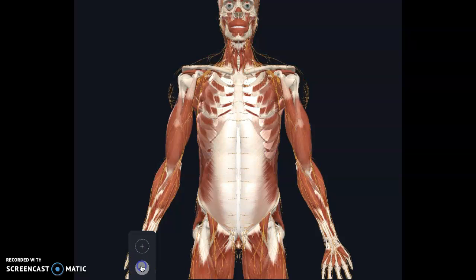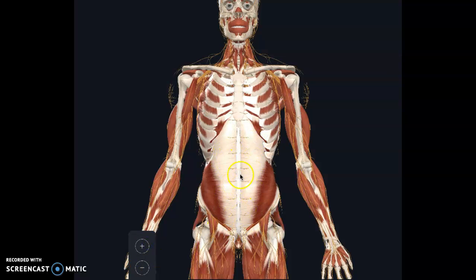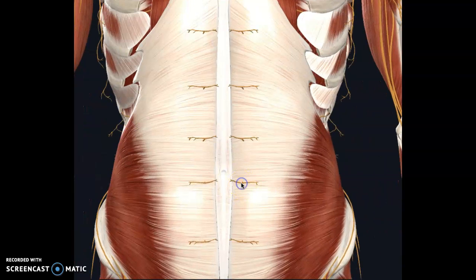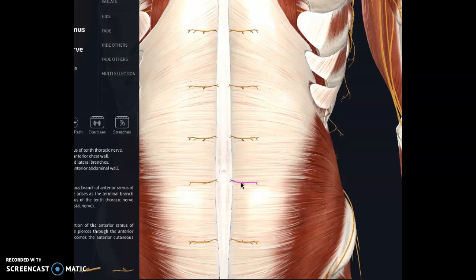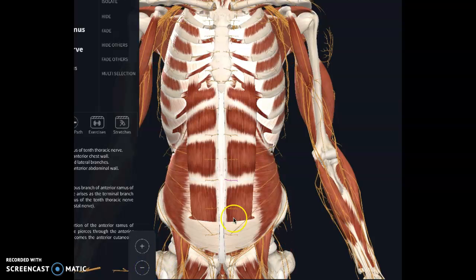When we start taking them off, though, okay, so there's that big band of fascia that you're aware of. And there's still these little nerves that innervate the front, so you can feel all that. That's more going to be the skin. Like if your skin ever feels sensitive on the front, not necessarily like a muscle sore, but like the skin. Okay? So then if we come over and we take off another layer, there's your rectus abdominis, okay?